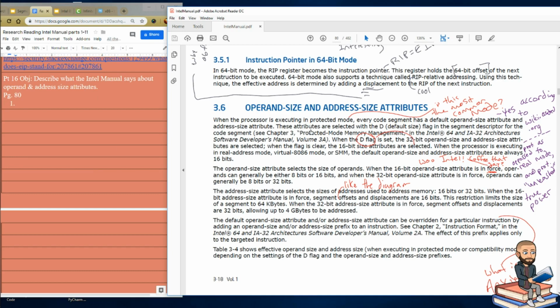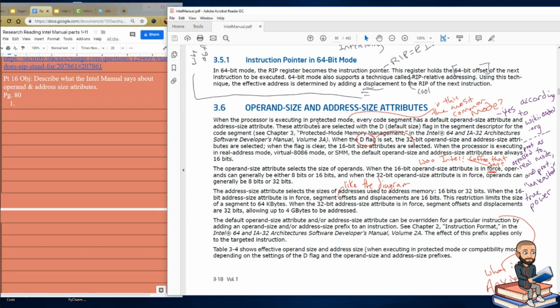When the processor is executing in protected mode, and I asked the question, is this the most common mode? From my research, it looks like yes. And according to a really interesting website called wiki.osdev.org, someone said that the protected mode is unleashing like the real power in your machine. And this protected mode is opposed to the real mode. If you're using real mode, there are some problems that can arise. But the benefit of that is you can execute older code.